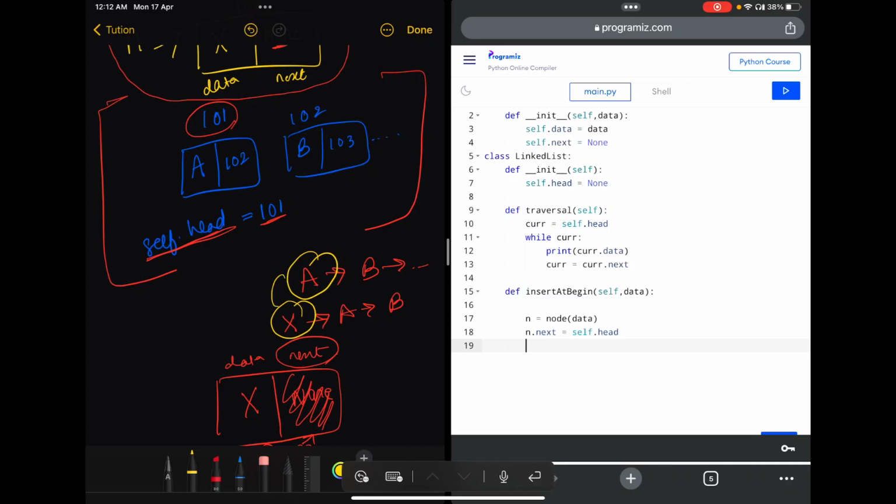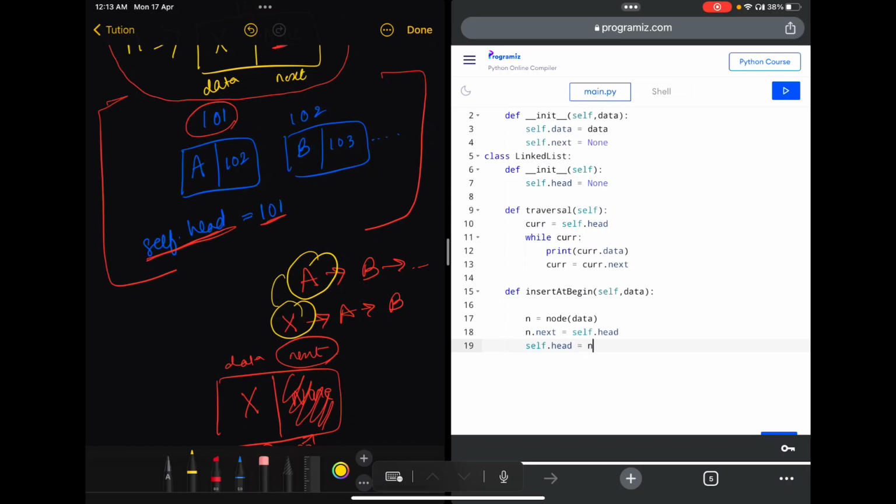Our entry point should no longer be pointing to A. It should be pointing to X because that is our first node now. So what should I write? Self dot head is equal to n. And our program is done.